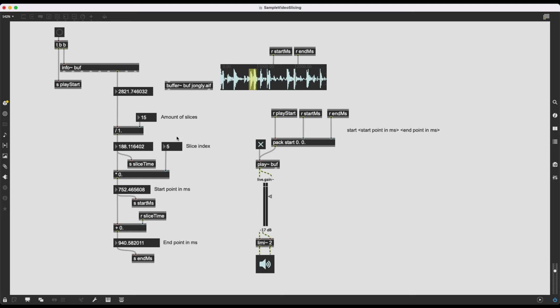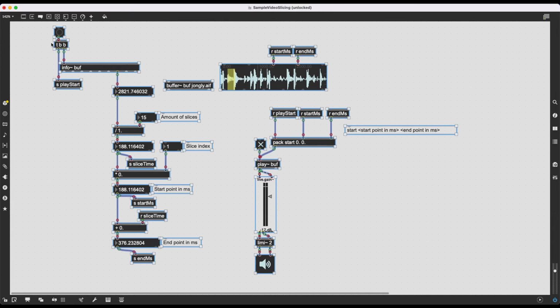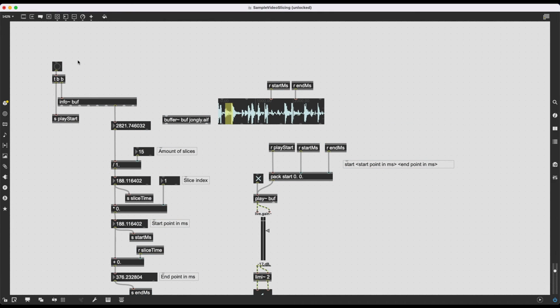And if I change the slice index to 5, there we go, or 6, I can just play the different indices in my slice. Of course, clicking this button over and over again is pretty fun, I'm not going to lie, and we can automate this, but I think it would be cool if I hear the results as soon as I change the slice index, which means I'm going to use yet another send and receive pair.